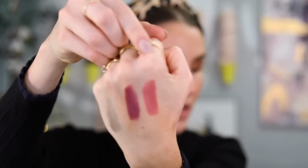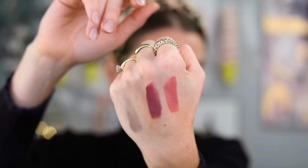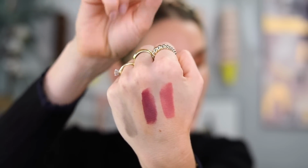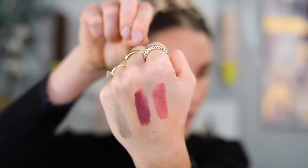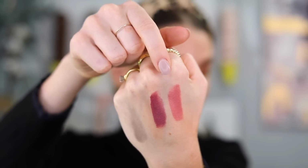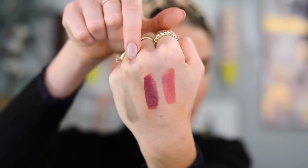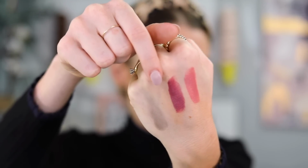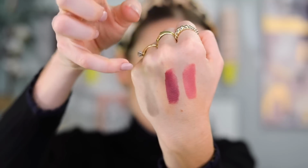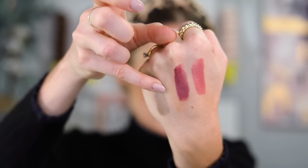And this is Rosebud, and this is Chianti, and then this is an eyeshadow swatch that I apparently didn't bother to wipe off. They are both beautifully cool toned. I love that about them. This is obviously quite pink, but it's not a very red pink. It still has quite a bit of blue in it. And Chianti, as you can see, where it is a little bit more sheer, it definitely looks a little more berry, but as it builds, you get to almost a blue concentration right there.